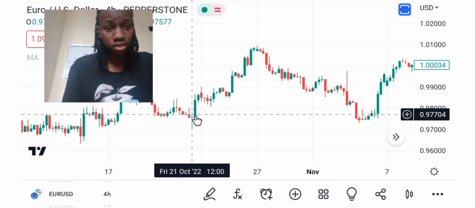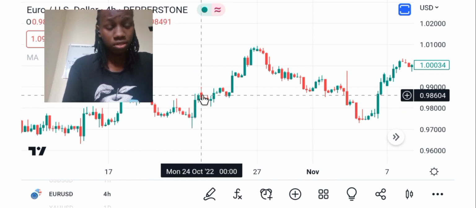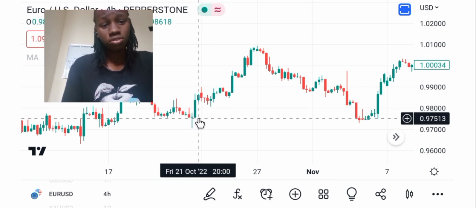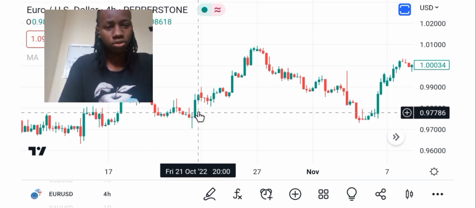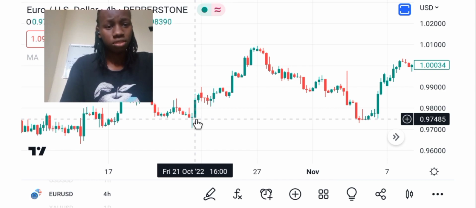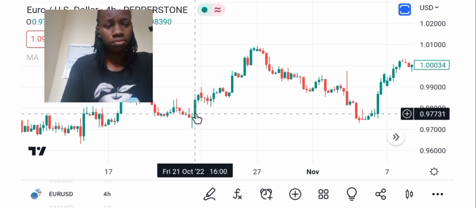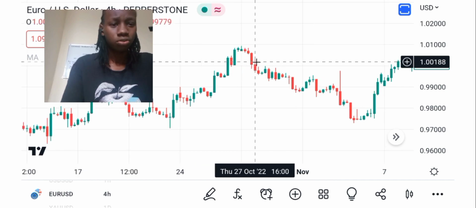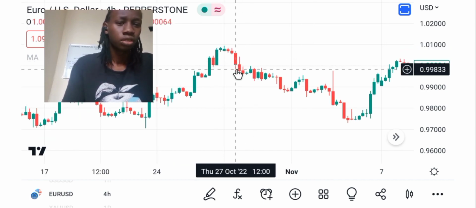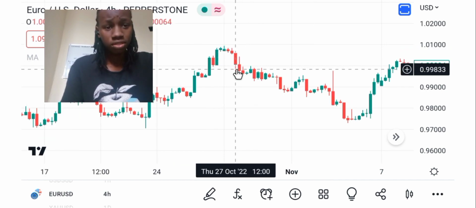First, you can see there are green candlesticks and there are red candlesticks. The green candlesticks represent buyers in the market. We also call them bulls. So if you see a big green candle, it means this is an area where buyers took a lot of momentum in that currency pair in the market. This other candle that you're seeing here, the red candle, represents the sellers or the bears.